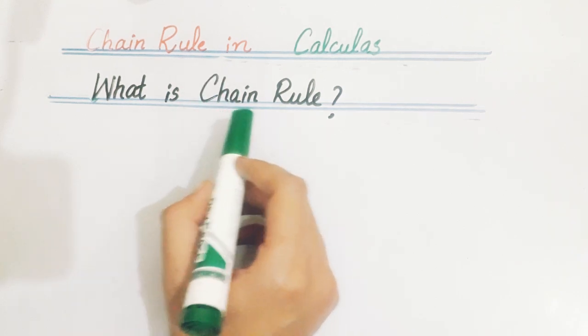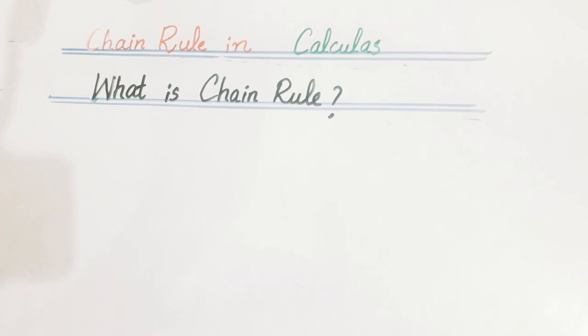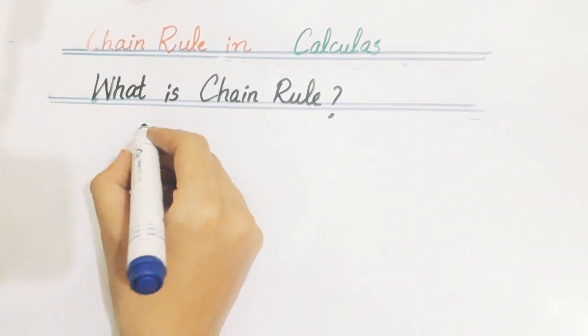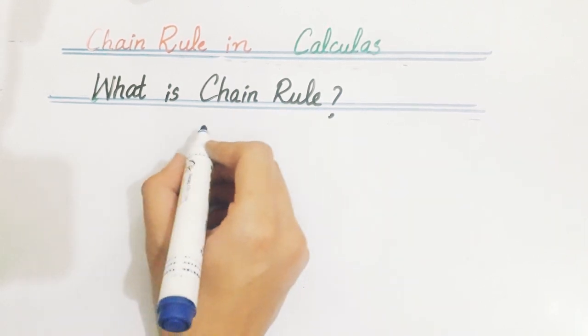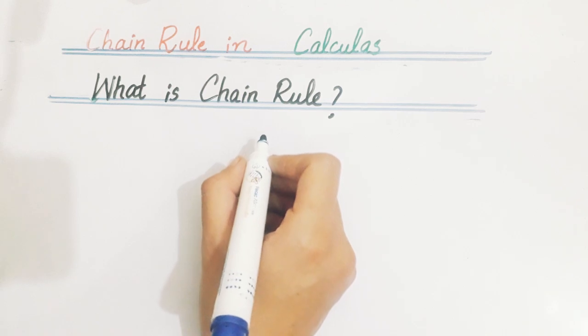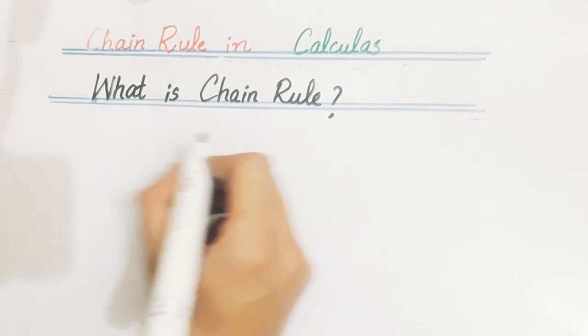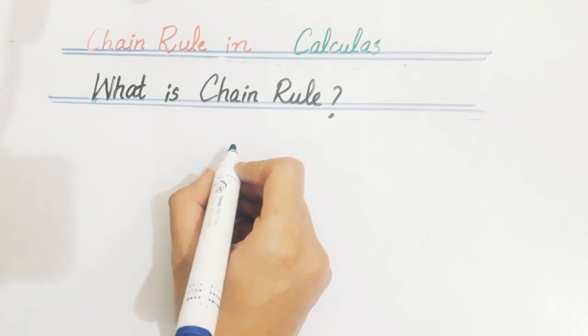Today we are learning a very powerful tool in calculus, the chain rule. If you have ever seen a function inside another function and got confused, don't worry, you are in the right place. In this video, you will learn what the chain rule is, why we use it, the step-by-step method, simple real examples, and one trick to remember forever. So stay with me till the end.